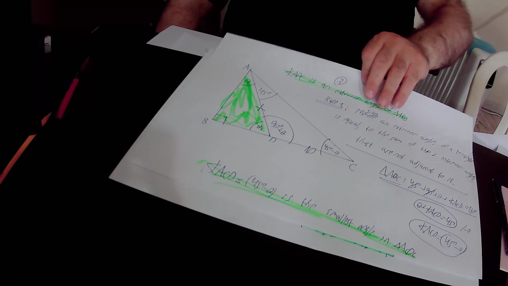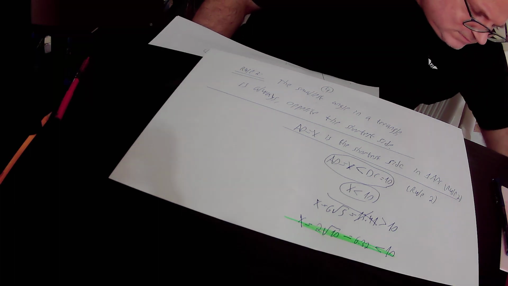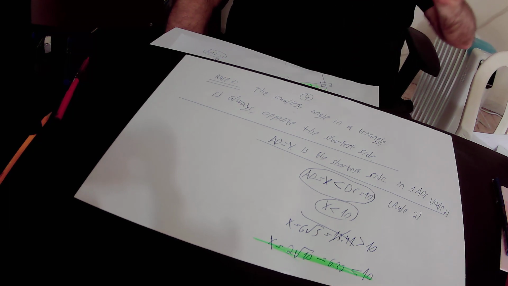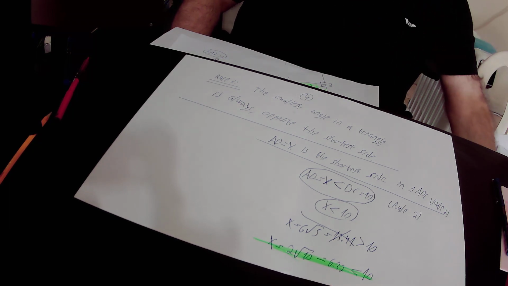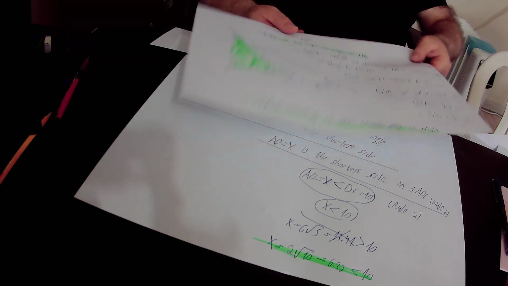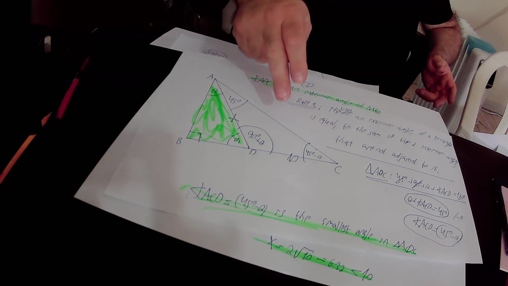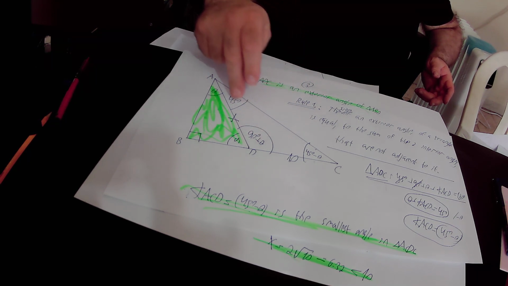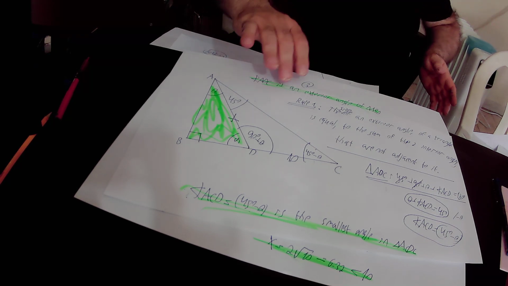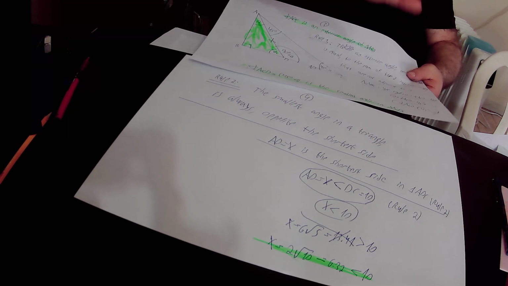Okay, and we also have rule number 2, which is related to the smallest angle in a triangle. According to rule number 2, the smallest angle in a triangle is always opposite the shortest side. So here, this is the smallest angle, and according to rule number 2, it is located opposite the shortest side. That is to say, AD, which is equal to x, is the shortest side in triangle ADC.